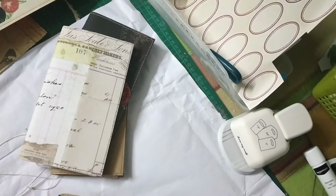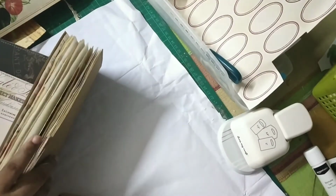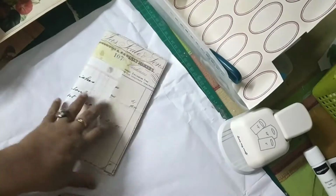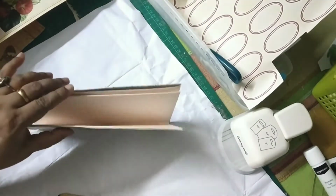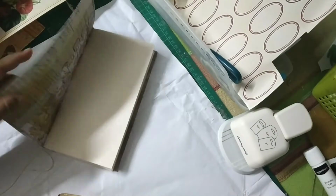You can cover up the pages, or even if you have some journal that you have partially used, you can use up that also. You can cover up some of the pages if you do not like them. At the end of the day, this is just a very quick method to put together a junk journal, you can say. So now what I've done is I had chosen this journal to decorate, but probably I'm going to shift that also, because this one has more room, because the cover of this one is larger, so I will have enough room to put pockets and stuff like that.